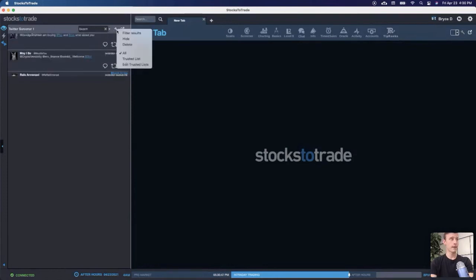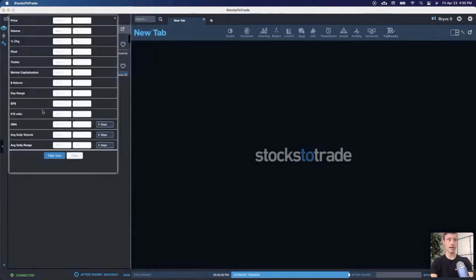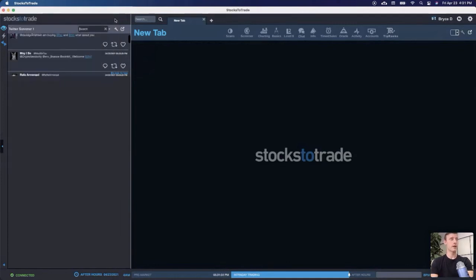Another way, if you go here, you can actually set criteria to your stock for finding stocks that are meeting the criteria of the price, the volume, the percent change, which is really cool because it's filtering through tweets based off of the stock criteria. And then another is by creating trusted lists. So right here, you can actually create your trusted list. We're going to edit trusted list. Let me pull that up on the screen. It's pulled up on my other screen.